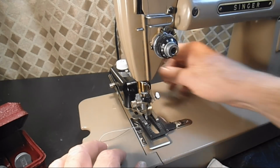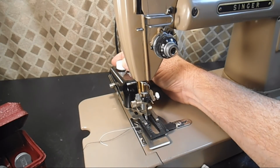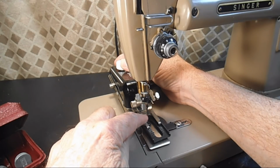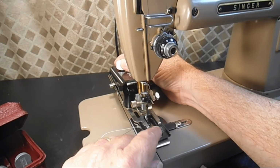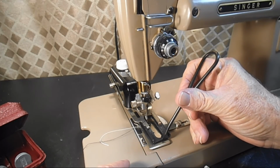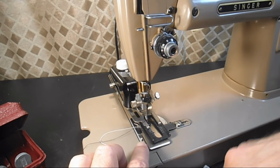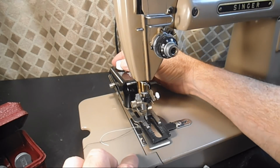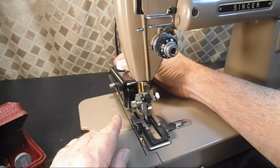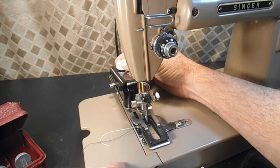But once you're set up like this, you're going to turn that adjusting knob, remember that white plastic adjusting knob, and you're going to bring the cloth clamp forward until the needle is lined up in the very back, and there's a white mark in the center of the cloth clamp here in the front, and there's one in the back. So you're going to take this cloth clamp by turning clockwise with the knob, and now it's in the back and it's starting to turn, and you're going to keep turning it until the needle is lined up with that center mark.